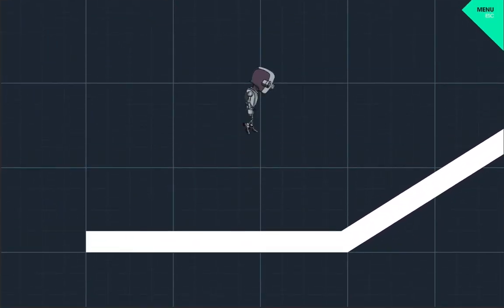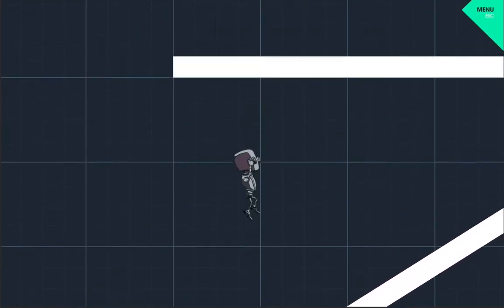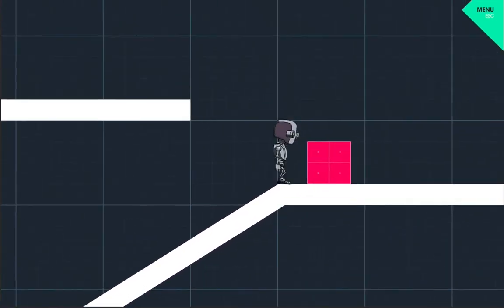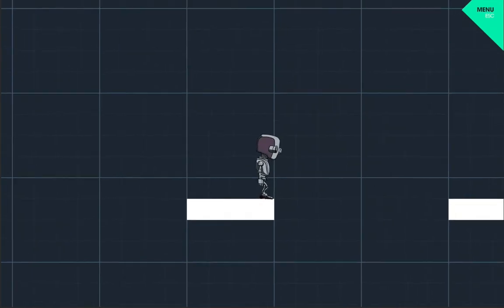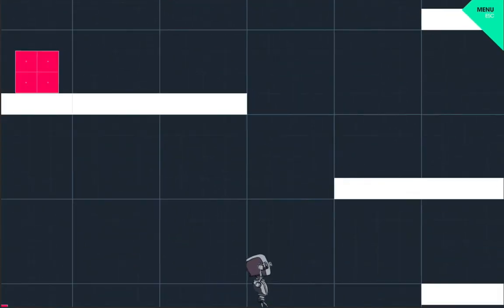All the scenes included in the standard assets are playable, so you can have an actual play around with those scenes to get a feel for how they actually play.